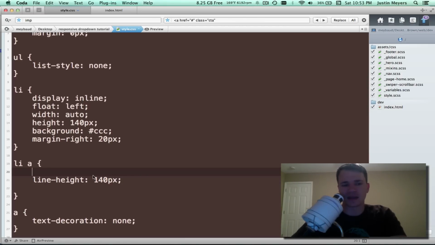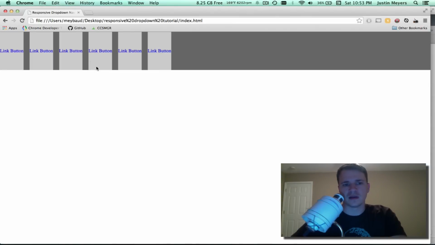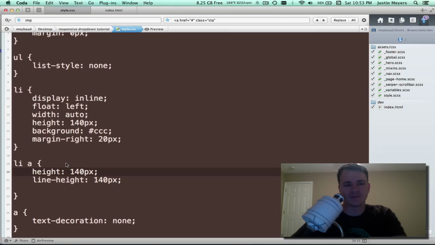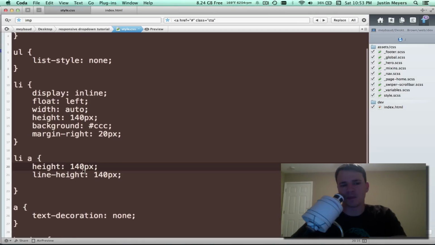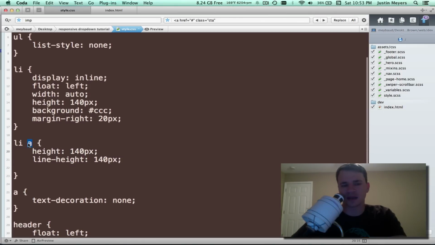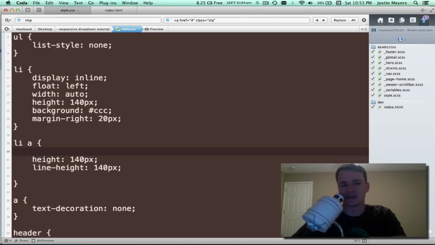And the way we're going to do that is by giving this anchor tag a height of 140 pixels as well. So, see, it's not doing that right now. It's not letting me. The reason is by default, anchor tags are actually displayed inline, and you can't just give it a height like that. You have to tell it to display block.